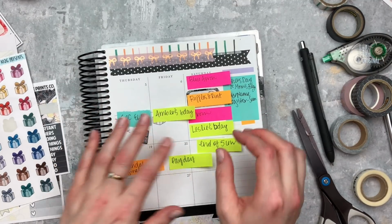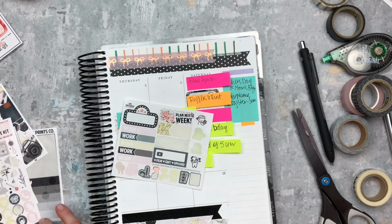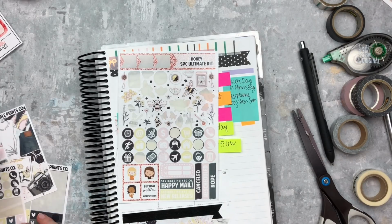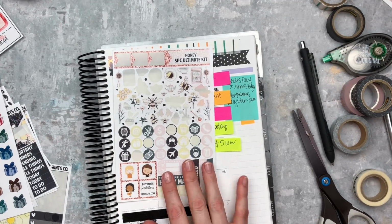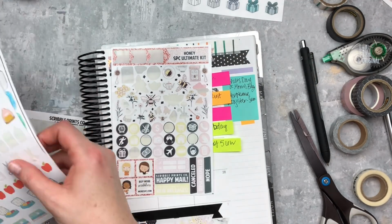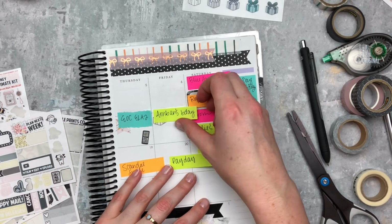It's also the end of 6 weeks and it's payday. Do I have a payday sticker? I'm pretty sure there's not a payday sticker in here. So let me see if I have one. Oh, I didn't. Okay. So this is payday. So I'll put that right there.